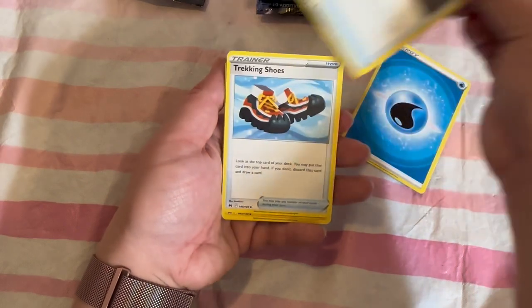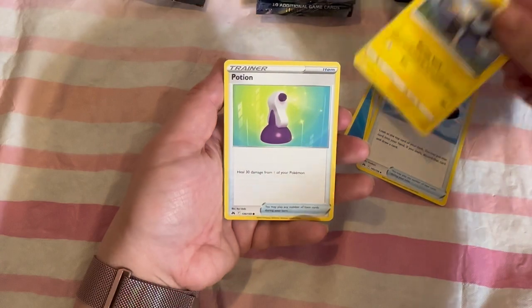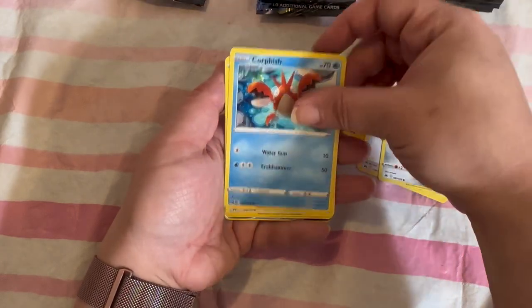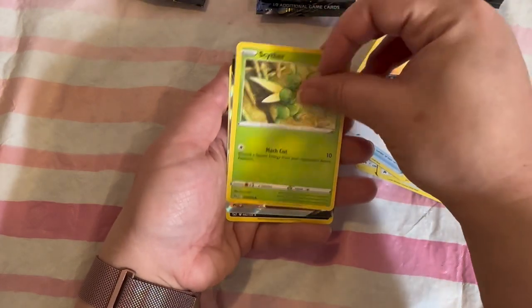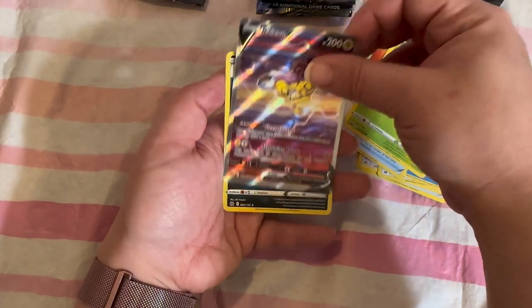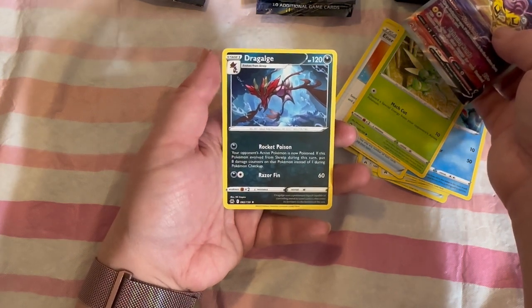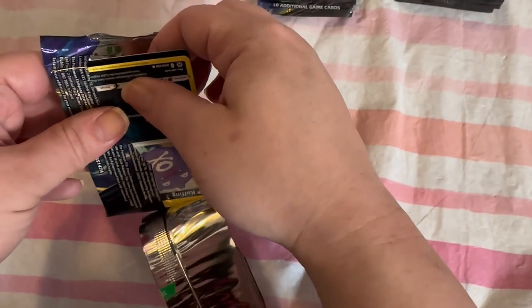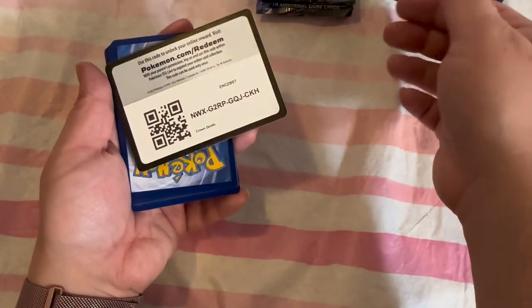Bidoof, Reverse Holo Sunkern, and Holo Zarude. Energy, Great Ball, Trekking Shoes, Luxio, Potion, Lairon, Corphish, Energy Search, Scyther. Ooh, we have the Raikou V Full Art and Dragapult, however you say that. And Raikou V is $24.